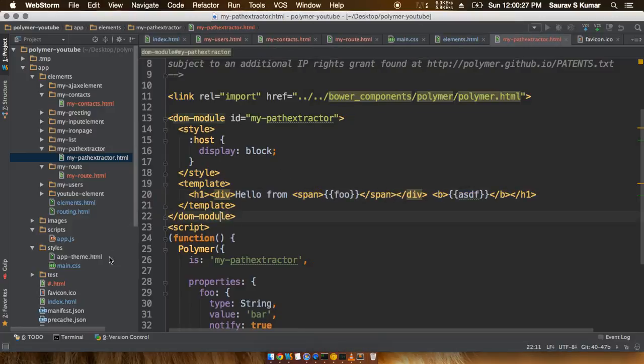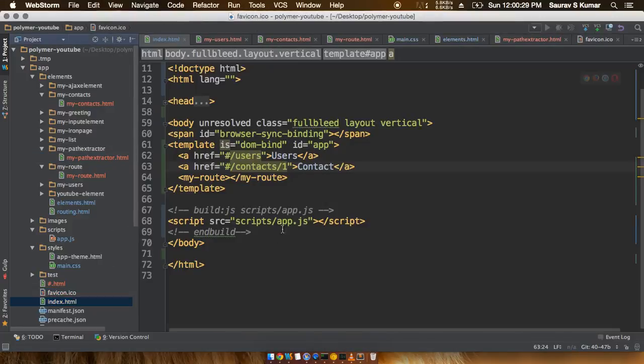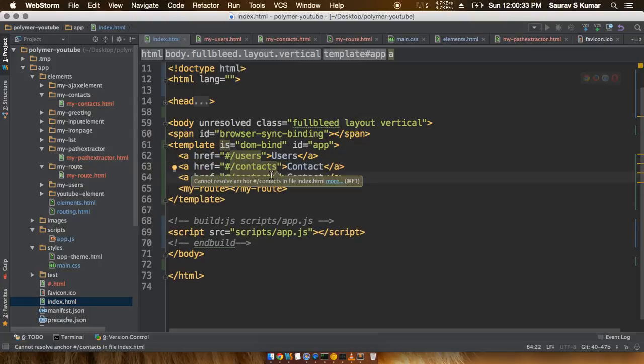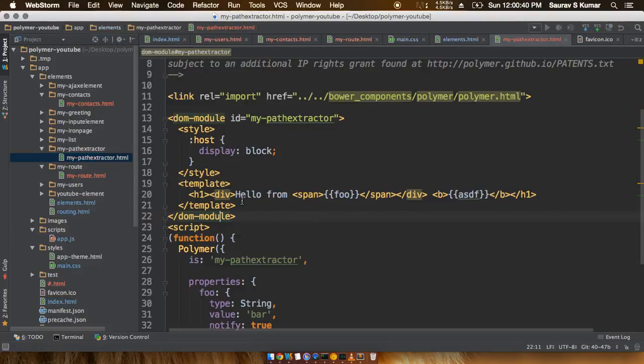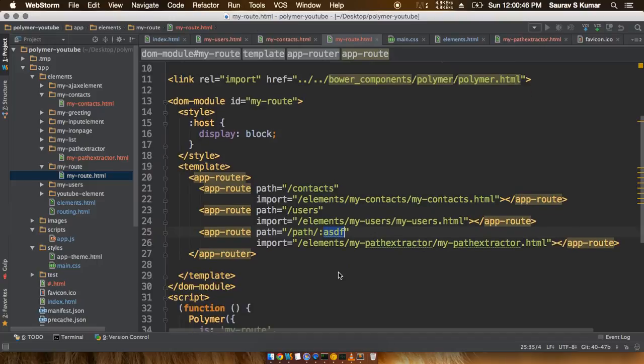The next thing, the last thing you will have to do, is give this whole thing a route or URL. Let's see what we have actually named it in the my route file. I've given this path and /asdf.